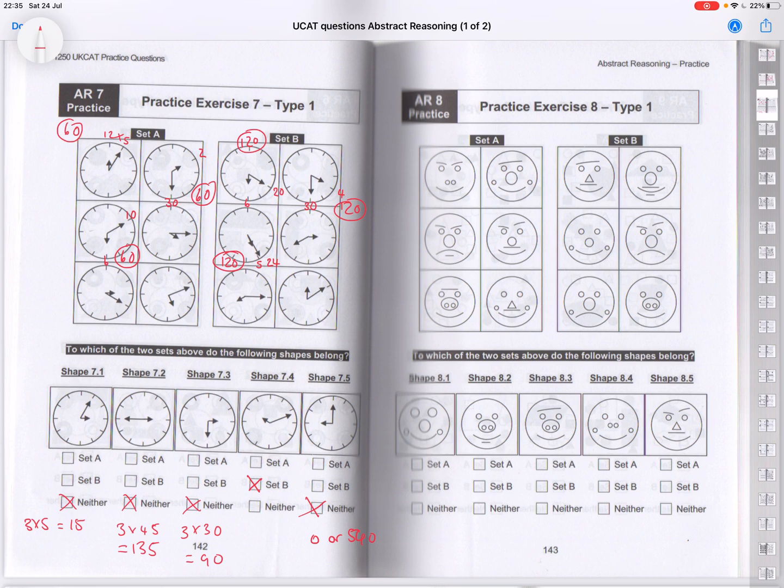So in set A, I've got 1, 2, 3, 4, 5, 6, 7. Let's just double check that that's consistent. 1, 2, 3, 4, 5, 6, 7. 1, 2, 3, 4, 5, 6, 7. So let's check this one now. 1, 2, 3, 4, 5, 6. 1, 2, 3, 4, 5, 6. That's the answer. 30 seconds to allocate the rest of your objects, starting now.